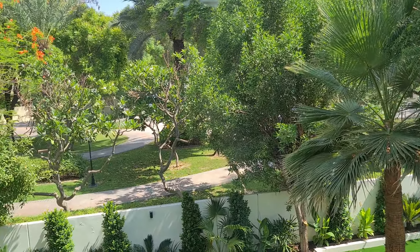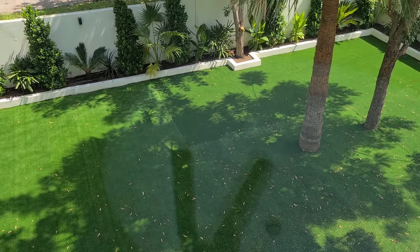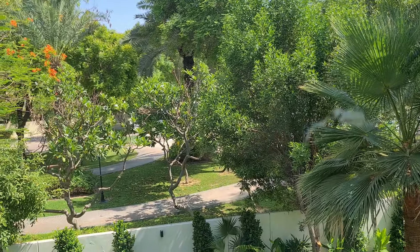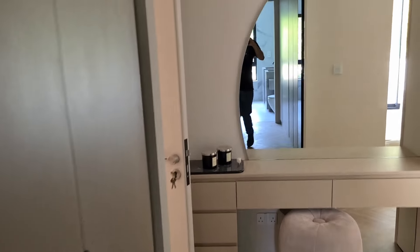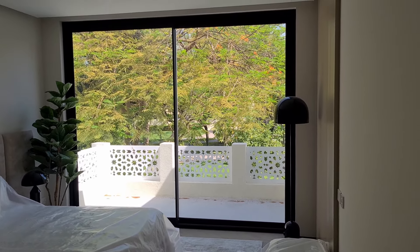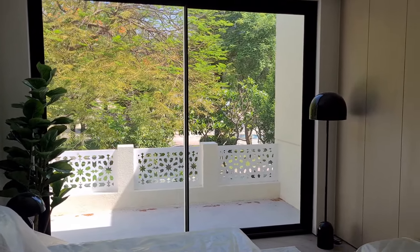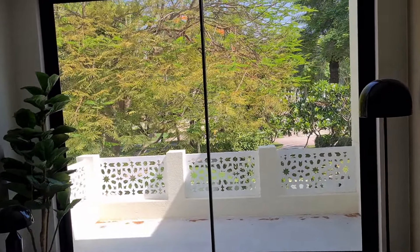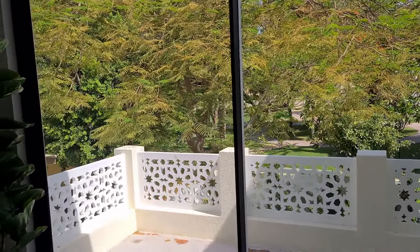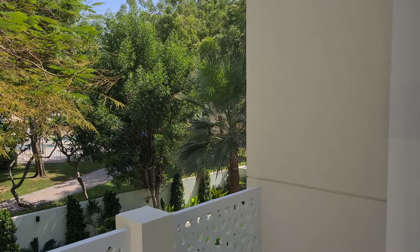This is the money shot — you have a basketball court, our backyard right here with lots of trees and lots of nature all around you. The view from the master bedroom is even better because we have a floor-to-ceiling window, as tall as we could make it. It's actually a balcony, but look at that natural light — it's a grand window. Normally these windows are very small, but again we want to achieve this in every property that we renovate because big windows are popular, big windows are good, we like natural light.